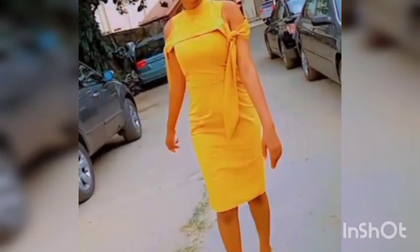All right, so in today's tutorial, I'm going to be showing us how to stitch this dress you're seeing right now. In our previous video, we've already learned how to cut this dress. So we are going to be doing the stitching tutorial today. I'm also going to link the video to the cutting tutorial in the comment section below.